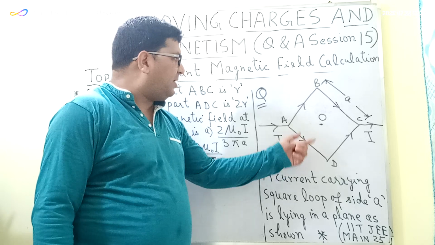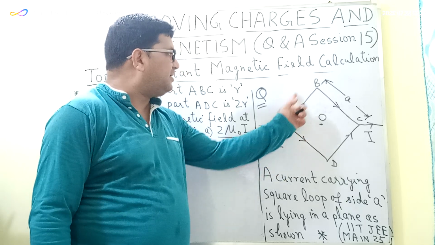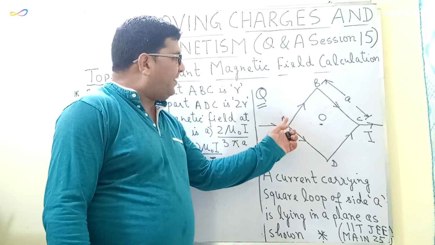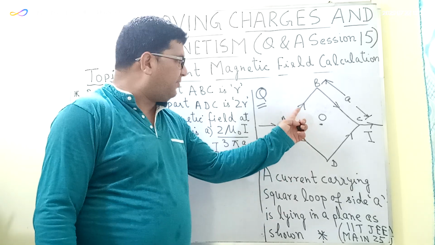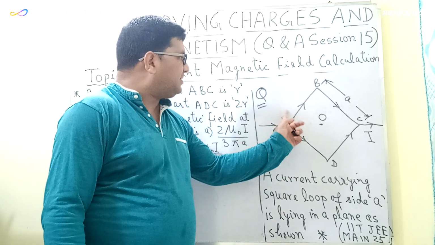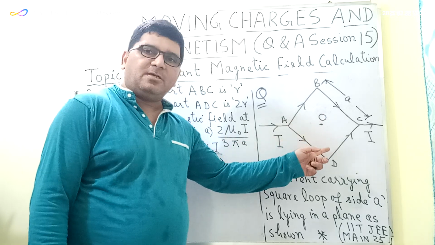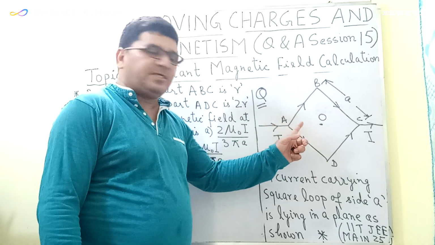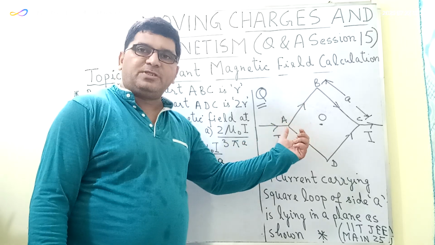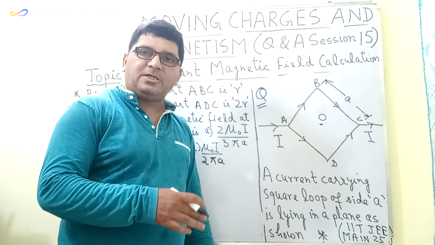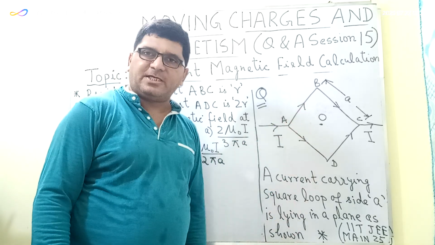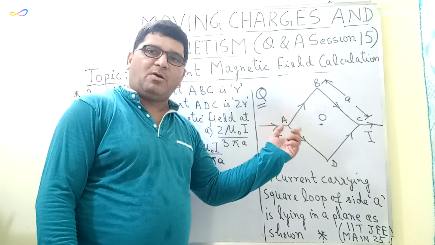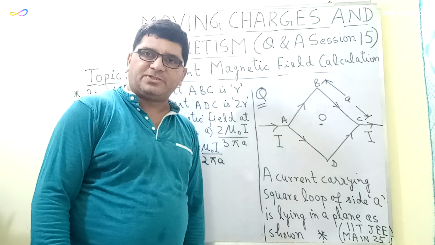First step तो यहाँ पर ये होगा कि first of all I have to find the current in the part ABC and in the part ADC. Then I will find the magnitude of the magnetic field due to each part, that is AB, BC, AD and DC. Then we have to find the direction of the magnetic field due to each part. If the magnetic field is directed into the plane, then it will be taken as negative, and if the magnetic field is directed out of the plane or outward, then it will be taken as positive.